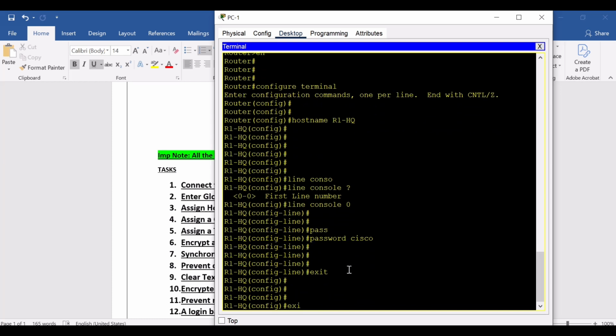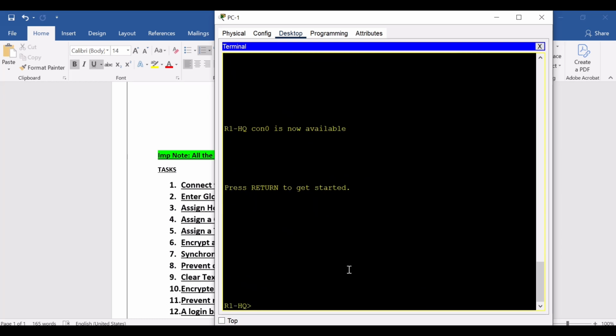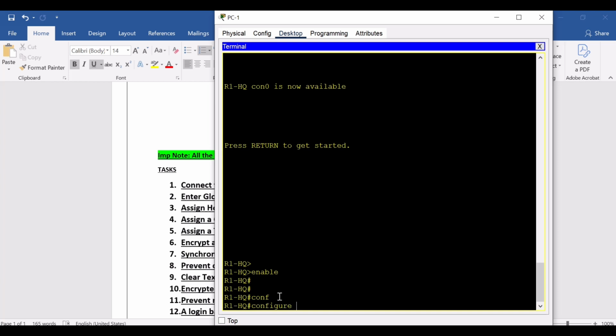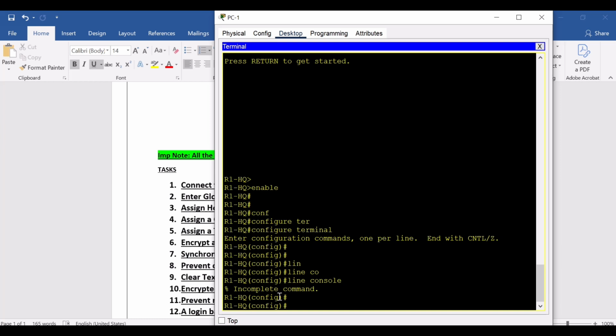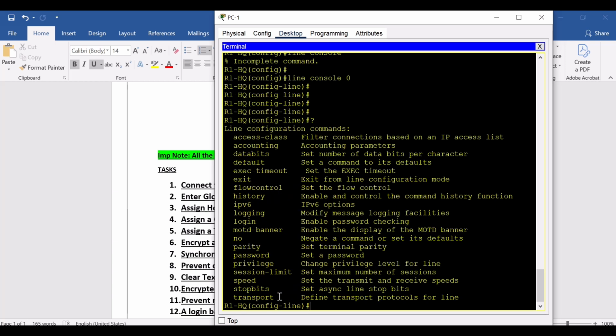Now let's check if we are able to log into the console, as we have already provided the password. You can see you are not getting the prompt to log in. Let me tell you why. Go to configure terminal, go into line console 0, and you have to type in a command called login to enable the password checking.